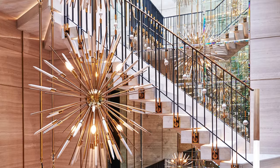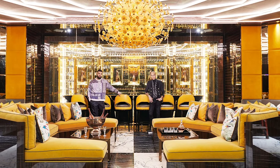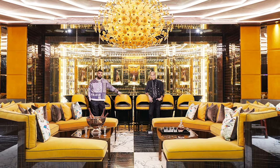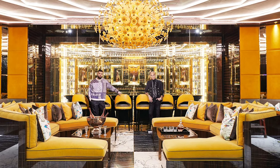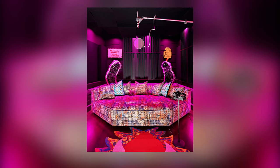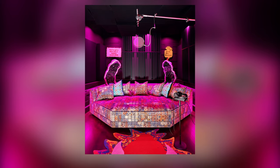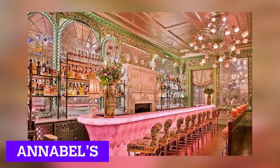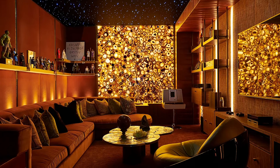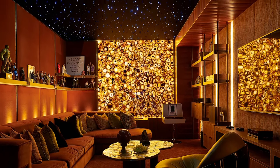In the lounge of the Embassy, there is a bright gold bar area that is surrounded by yellow chairs, couches, and a unique chandelier. This room has a high luxury feel to it and is perfect for hosting events. When it comes to making music, there is a world-class recording studio, which Drake feels is a cross between a 1970 recording studio and the private club Annabelle's in London. From the star-covered ceiling to the brown stone that illuminates the room, this room can best be described as another gem in the Embassy.